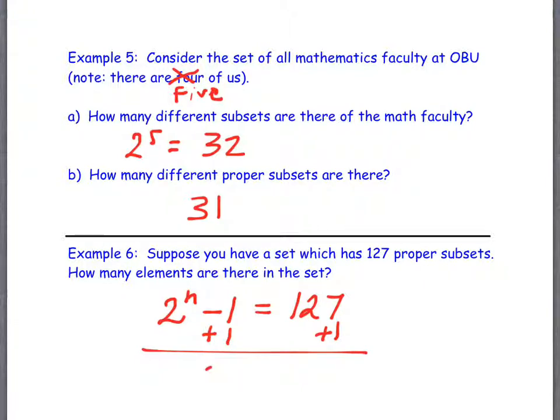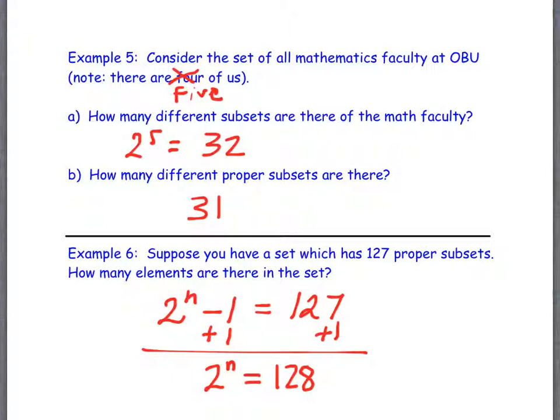in essence, I'm trying to solve for the 2 to the n. I want to find out what n is. What's 127 plus 1? 128. It's the easiest question somebody's going to ask you today, right? All right, good news. And then I've got to actually think about how I would find what 128 is with powers of 2. And your calculator will do it for you, right? You can just put in different powers of 2 to figure that out.